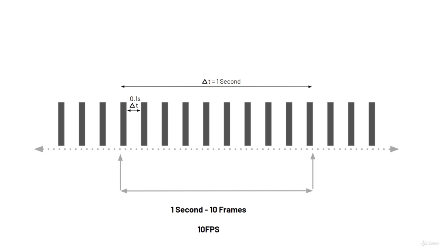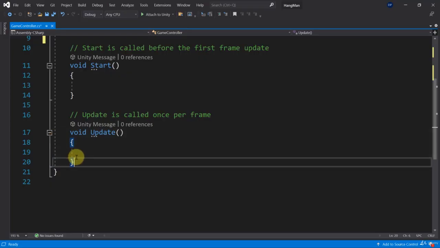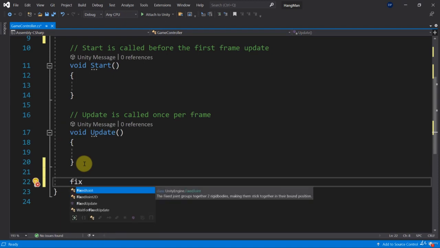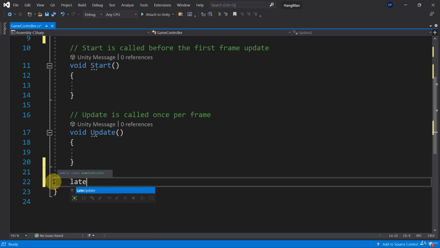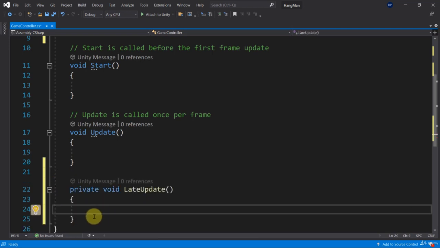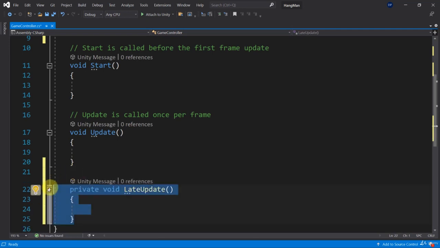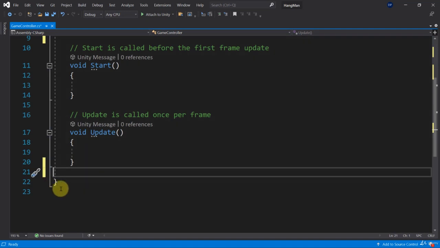So there are different kinds of update methods, for example, FixedUpdate, Update, and LateUpdate. For now, we're just using the Update method, but just be aware there is also this method called FixedUpdate. We're going to use it later on and see what it does, and then LateUpdate, and see what that does also. They have a certain advantage and are really important to use as well, but we're going to use them later. But using FixedUpdate is not a good option on UI because this function is called several times between frames. So now let's get into implementing this functionality.